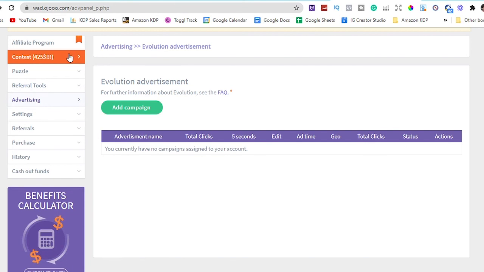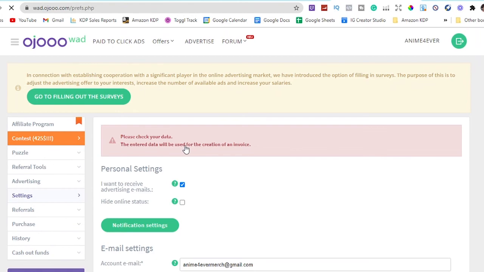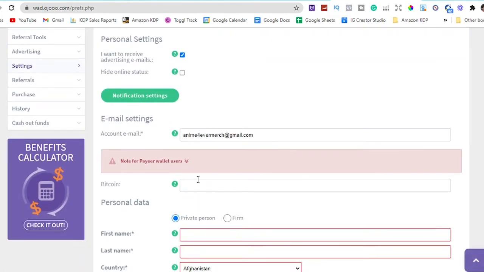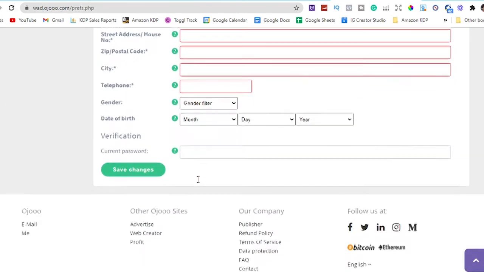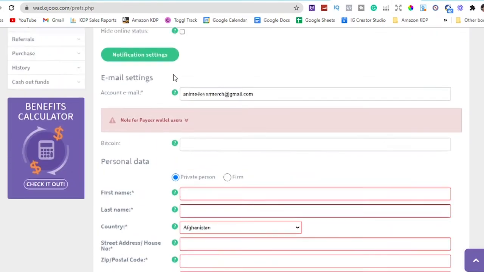And there is referral code, affiliate program, purchase history, cash it funds. Click cash it funds and you can provide your account settings. You can just fill out your account settings where you want to send your address and some personal information.